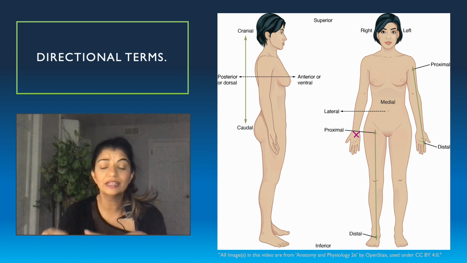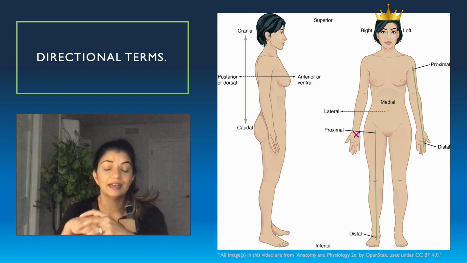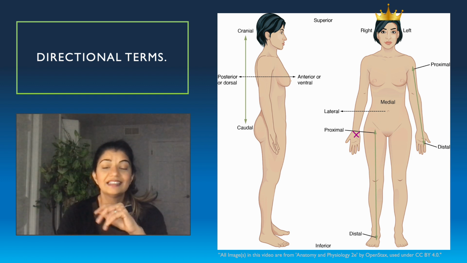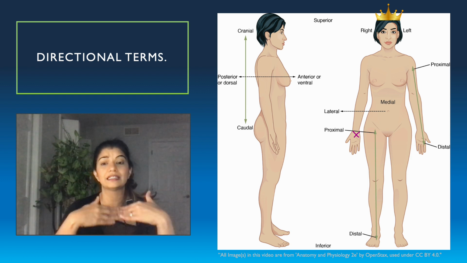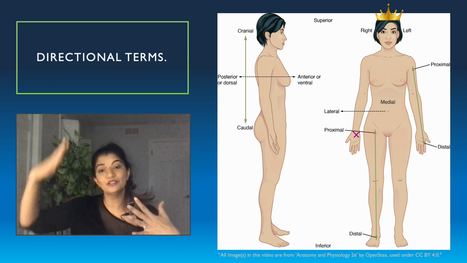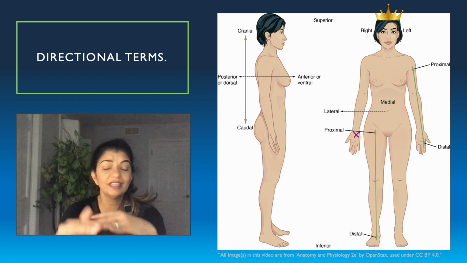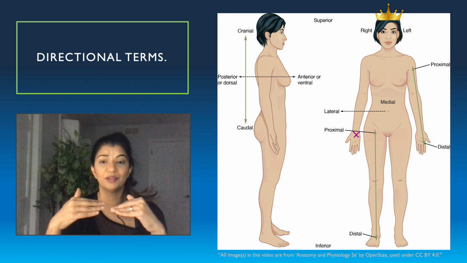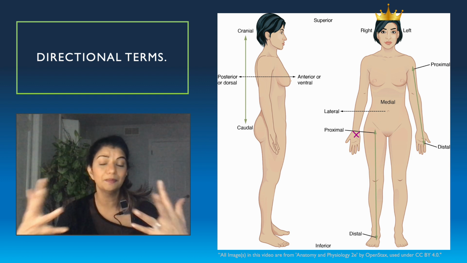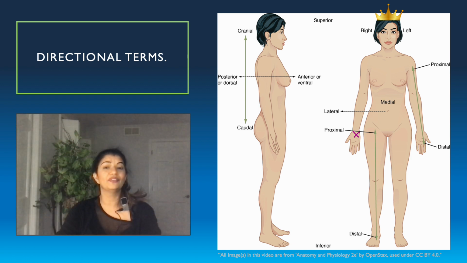All right, let's take a look at some specific terms. I'm going to start with the term superior, and I like to use the crown for this because I think about the queen and how she considers herself superior. So she wears a crown on her head, so it tells you superior is going to be up here, and she sits above everyone and considers her subjects, or peasants, below her, and they kiss her feet. So they are inferior because they're sort of down here.